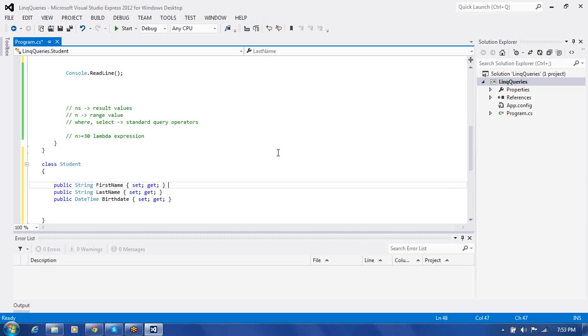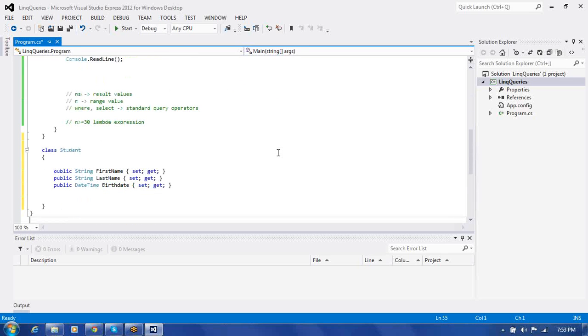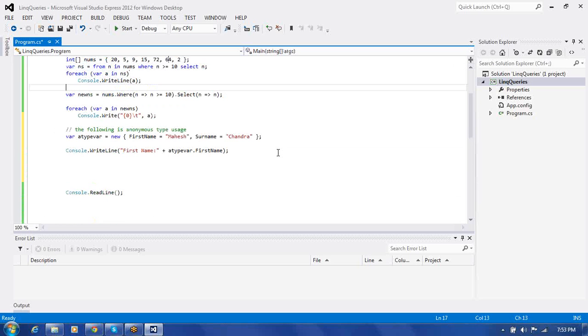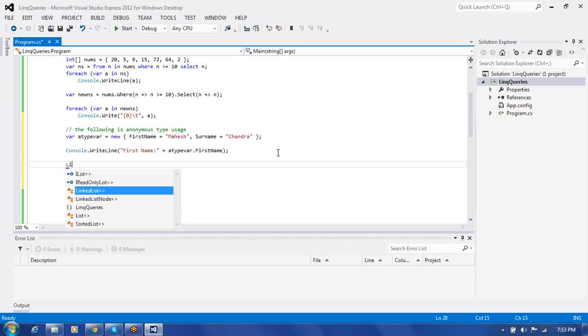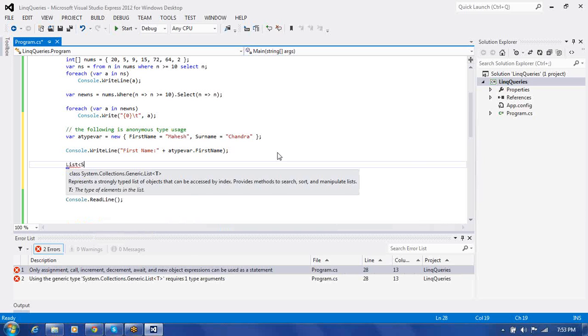Now let me declare this in the main program. Let me use the Student class, which is available here. Now let me create some student objects. I want to use a list, followed by Student.